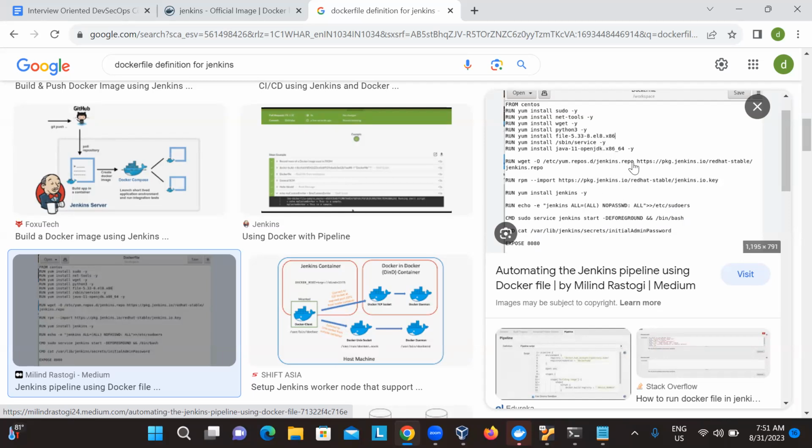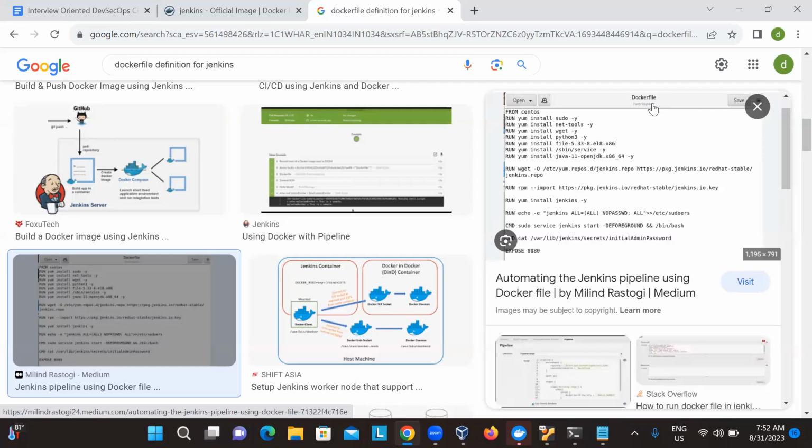If you see here, all the commands they have run, we already did. If you remember, while installing Jenkins, we followed a couple of steps using the DigitalOcean documentation. They have combined all of them together and put them in one file with RUN, CMD, EXPOSE, and different keywords of a Dockerfile. Simple thing: whatever manual commands you are executing, you put them in a Dockerfile. The file is called a Dockerfile here; the file name should be Dockerfile.